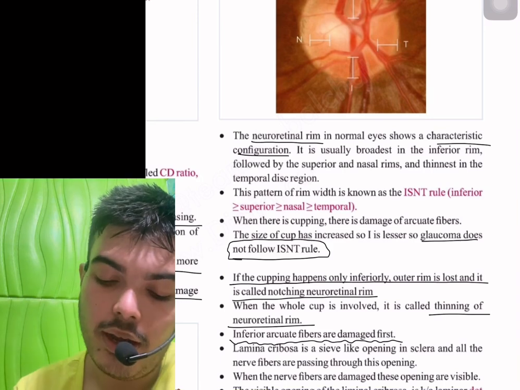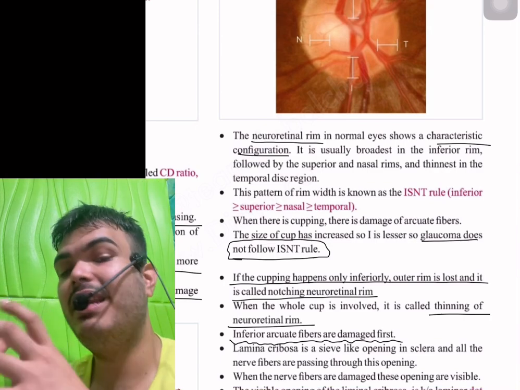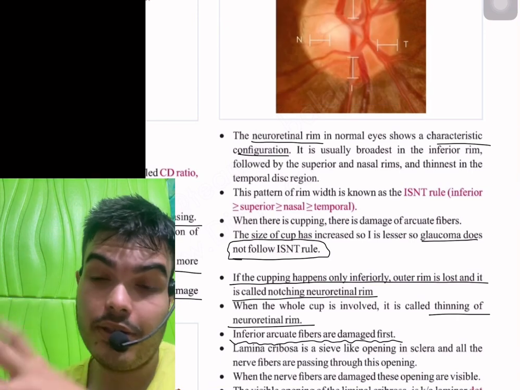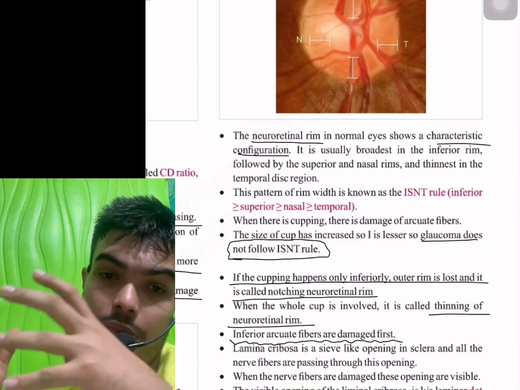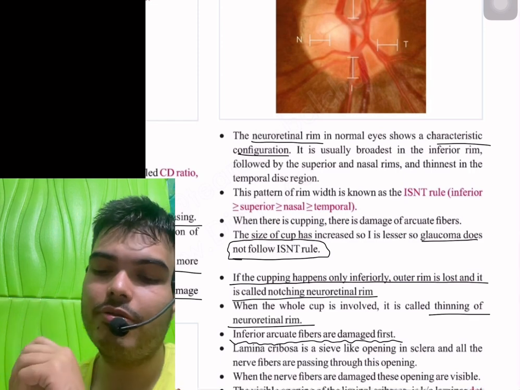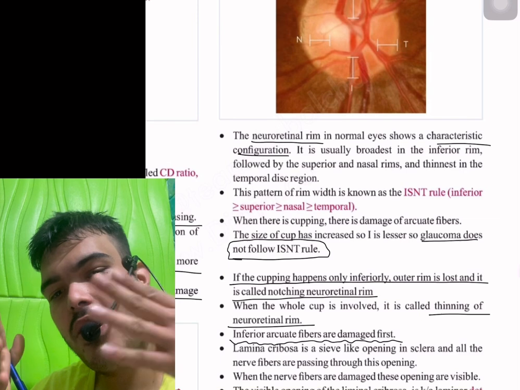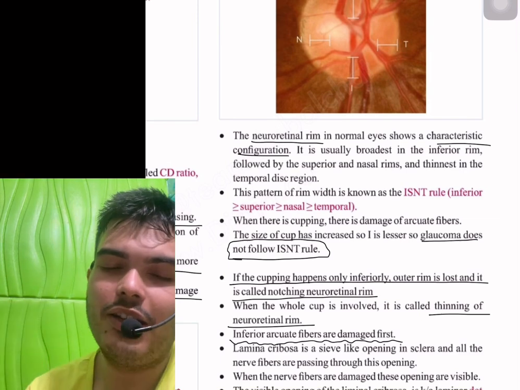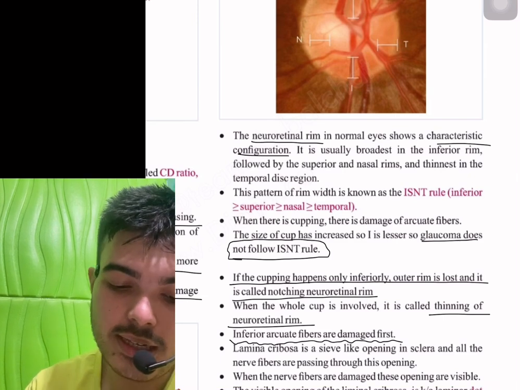Just remember that. And the lamellae, these are the lamellae which are basically entering the eye. So basically there are nerves which are entering through the eyes, and these nerves are traveling through a laminar area in your sclera. And whenever the nerve degenerates, the dots in your sclera become much more prominent. So you're not understanding this, right? So I'll make you understand, don't worry.